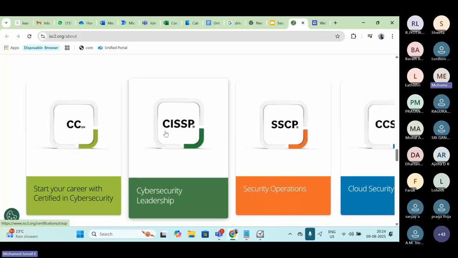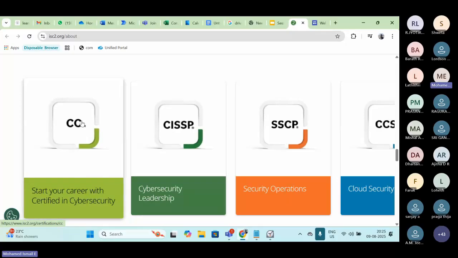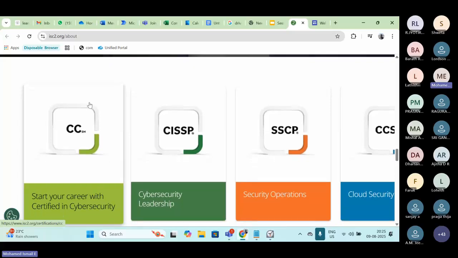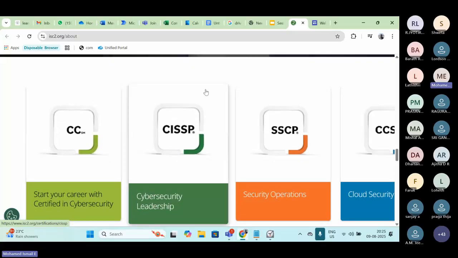Once CC is completed, if you are an experienced professional, you can target the CSSP, as you need 5 years of work experience to gain the CSSP. If you gain it within 5 years, you will be called a CSSP associate. Until you get 5 years of experience, you cannot get this credential, but you can call yourself a CSSP associate. So if you have 5+ years of experience, first try CC as a free attempt. This training will help you to understand the concepts better. Then you can go for the CSSP.